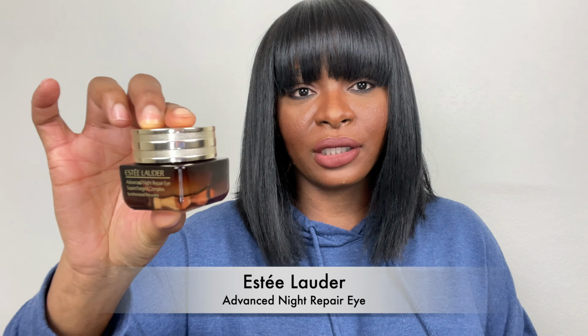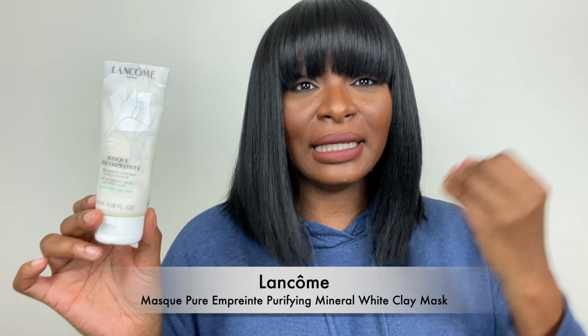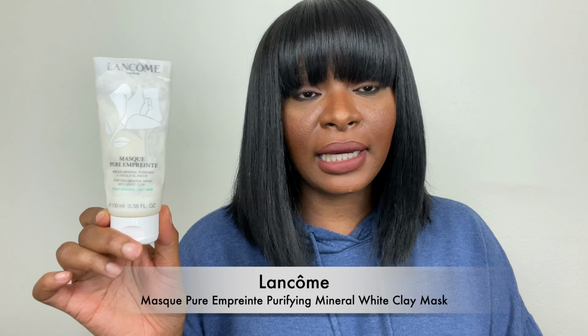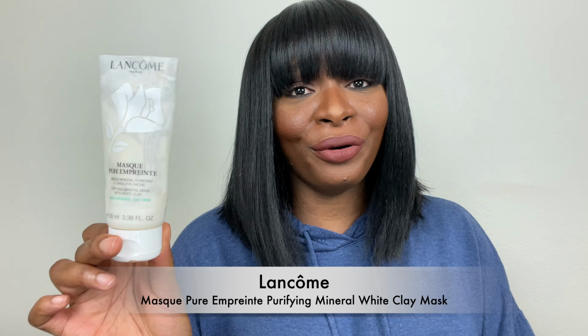This one, it gets really firm, y'all. And after I take it out, I feel like I've had like a facelift. So good for oily skin. I definitely need to repurchase this one. It really gives you that intensive cleansing that you do not get from the previous cleansers that I showed you guys earlier. So I really enjoy a clay mask, and this one is my mask of choice whenever I want that intensive cleaning. I would definitely repurchase this. It's amazing, and I fully recommend it if you have oily skin. If you do not have oily skin, this might not be the product for you.